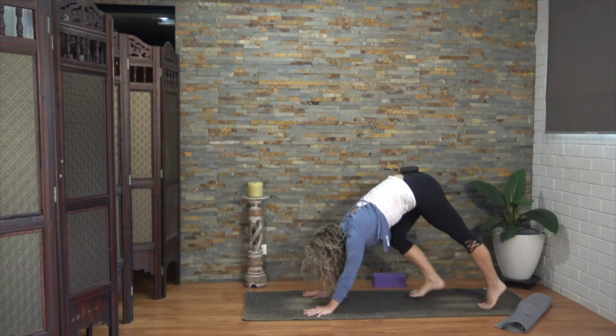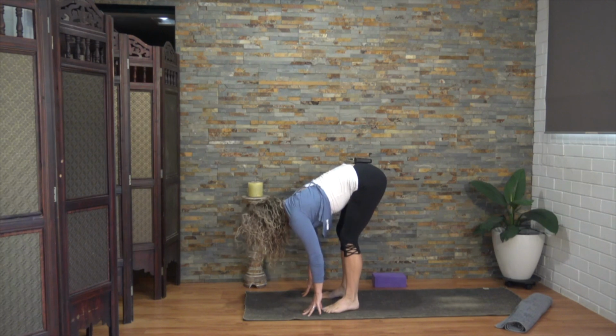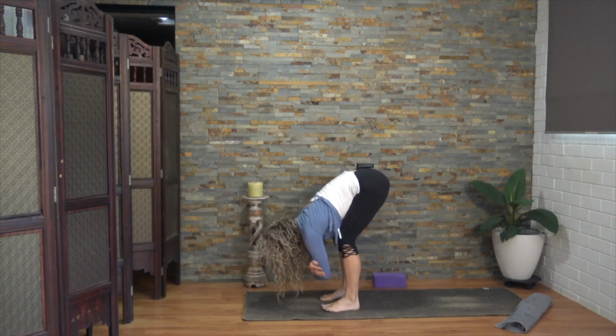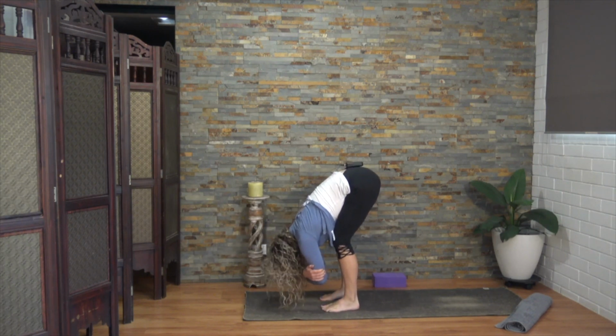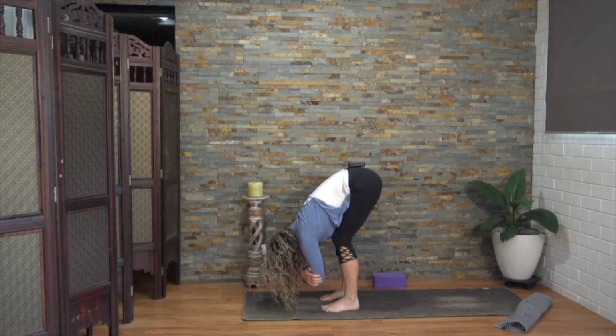From here, let's walk those feet up towards the top of the mat. Take the feet about hip width apart, bend the knees, hold the elbows, ragdoll. So letting the head hang here, gravity is doing all the work. Knees are bending. If you can, maybe the belly can rest on the thighs.